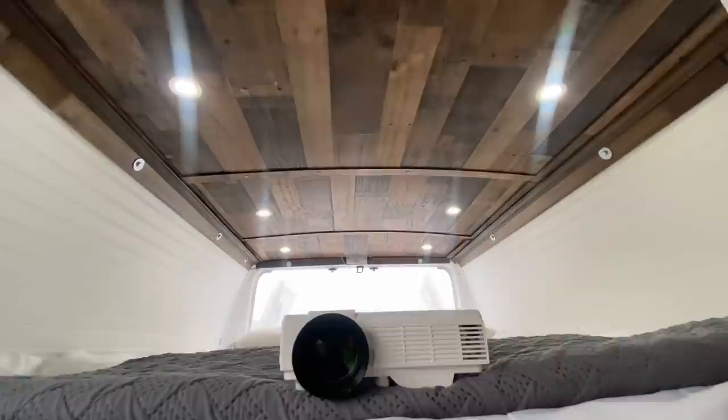And this is where we set up the projector itself. We tend to be laying on the bed and just kick back for a little bit. Yeah, we're typically not sitting down here. This is the first time we actually sat down here. So we might start sitting down here on the floor and watching it like that, because you can see we have a whole lot of space behind us, so it's not right up in our faces. But we'll see. We really do like to just lay down and watch our movies. So, in the next clip, you'll see how everything is set up in the back under the bed.